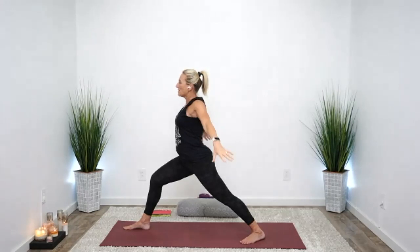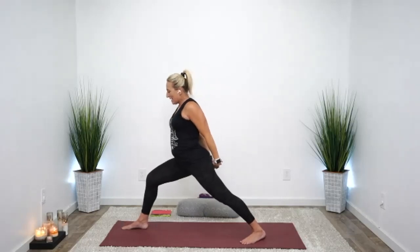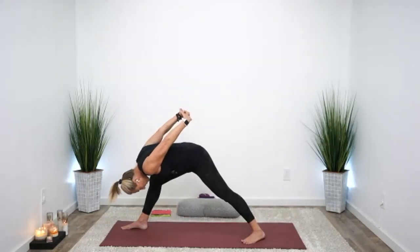Reach your arms behind you. This is where you could grab a strap or your hands. Moving into, of course, humble warrior. So taking a little deeper bend in the front knee, open up through the chest, and then hinge forward from your hips, head down, knuckles high.